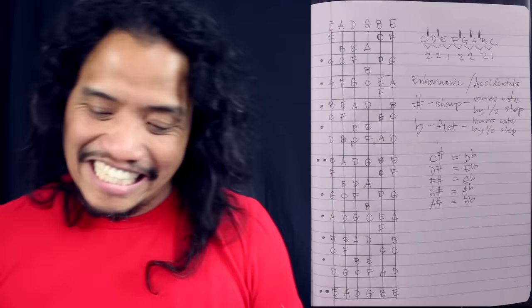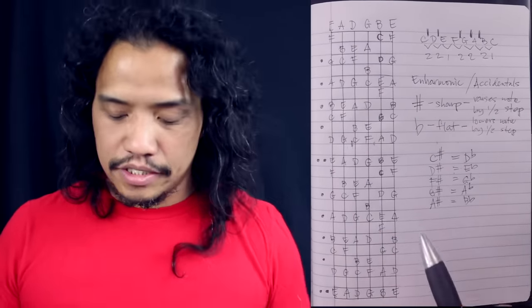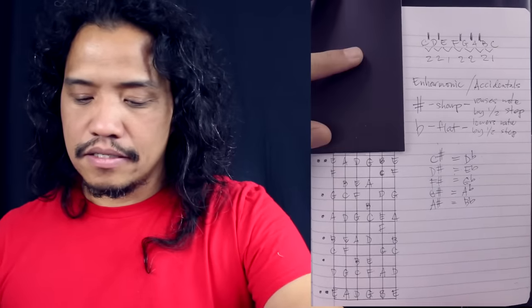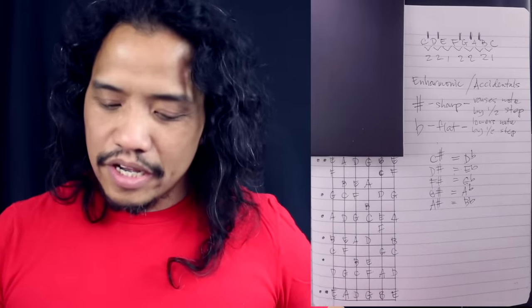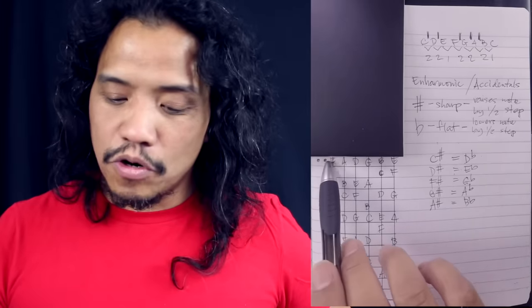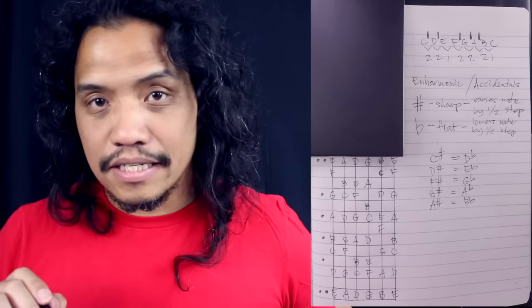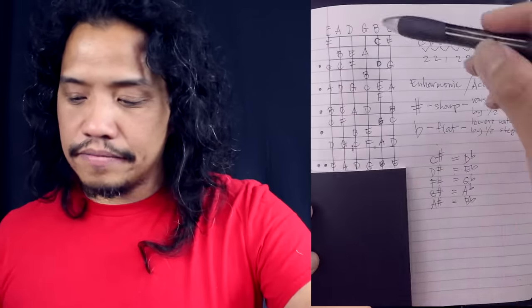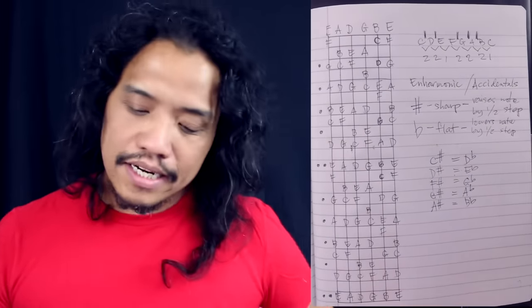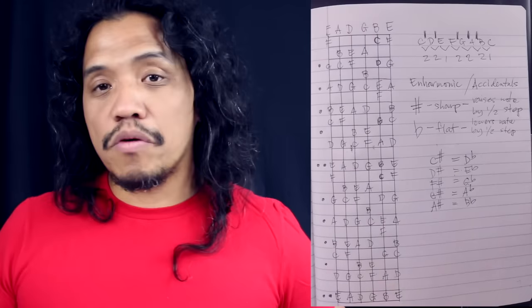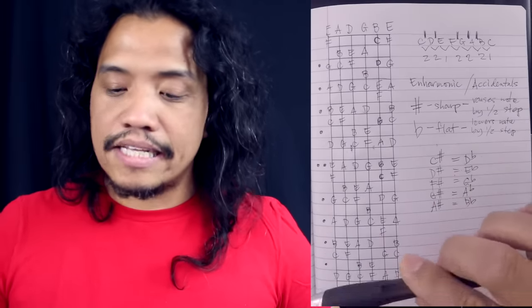That's actually really easy. Treat your 12th fret and think of it as your open strings. So you have your open strings here. The dots correspond to where the previous dots are. So if this is your open, then this is like your 3rd fret, 5th fret, 7th fret, 9th fret, and 12th frets. So this whole thing just repeats itself up here. So you can think of your 15th fret as your 3rd fret, your 17th fret as your 5th fret, and so on and so forth. And they will have the same exact notes in the upper frets as they are in the lower frets.